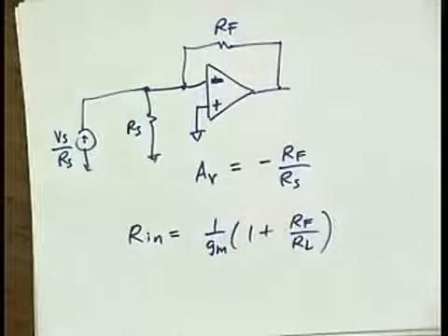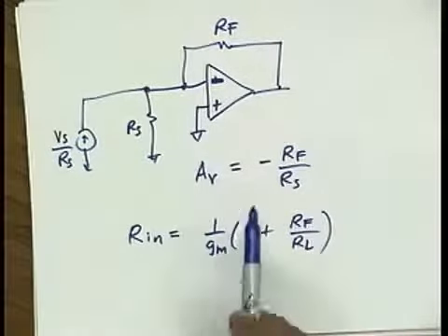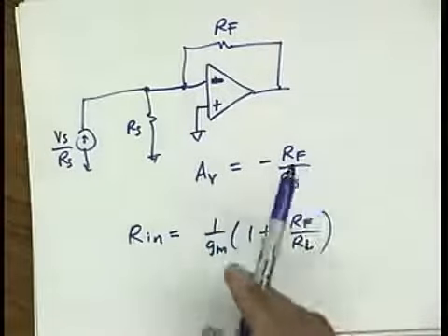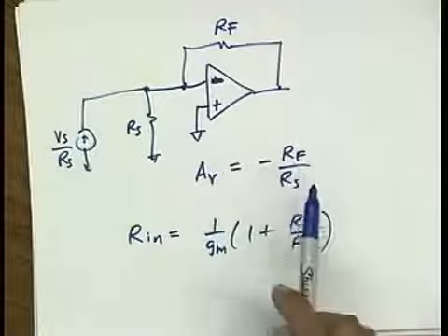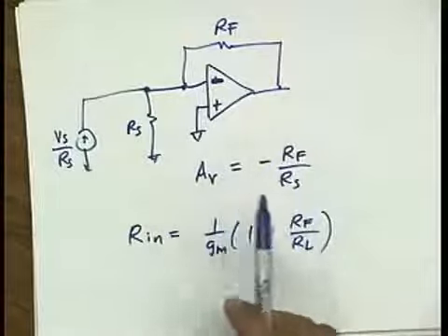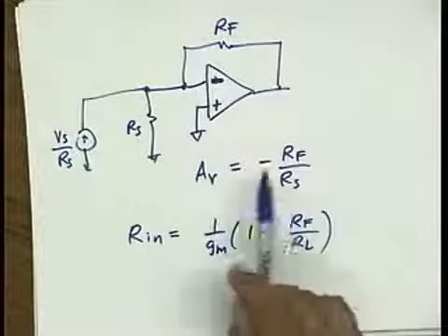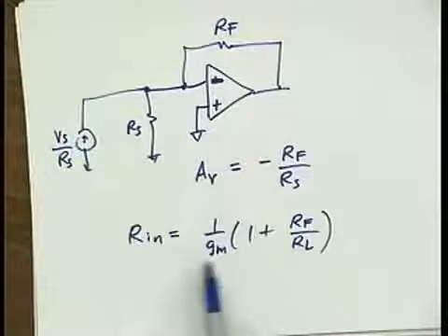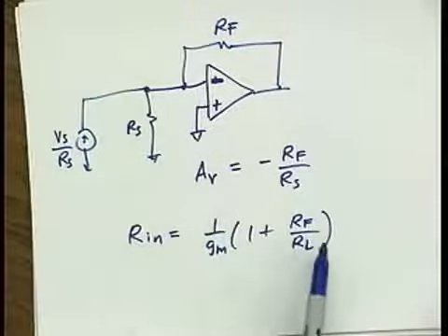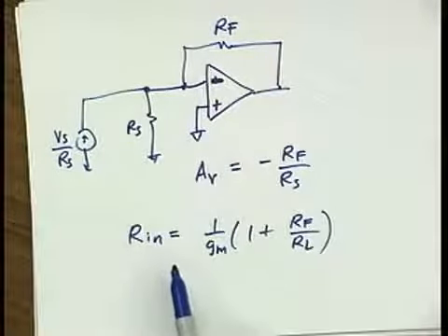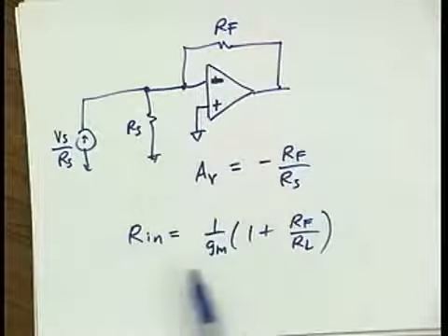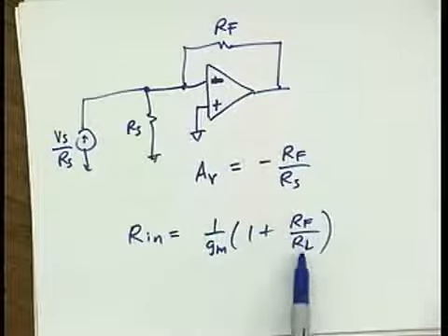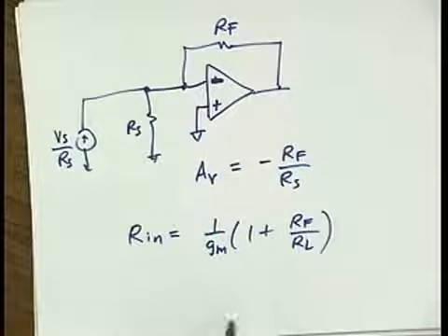So the shunt feedback amplifier has some nice properties. It has a gain which is set by ratios of resistors, so under the limit of very large loop gain, its gain is going to vary very nicely with process and temperature because it's set by the ratio of two resistors. It also allows us to basically program the input impedance and get a low input impedance. Remember, without the shunt feedback, the input impedance is very high. So this allows us to, again, choose RF, RL, and GM to get an input match.